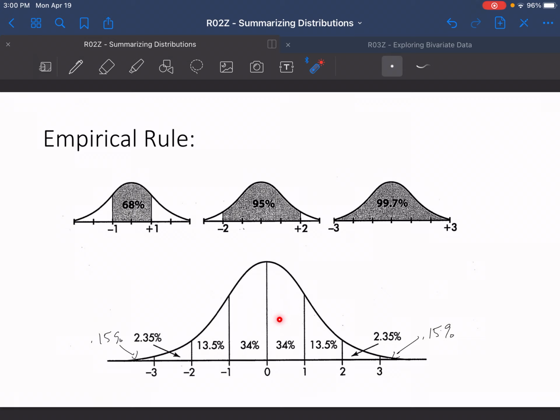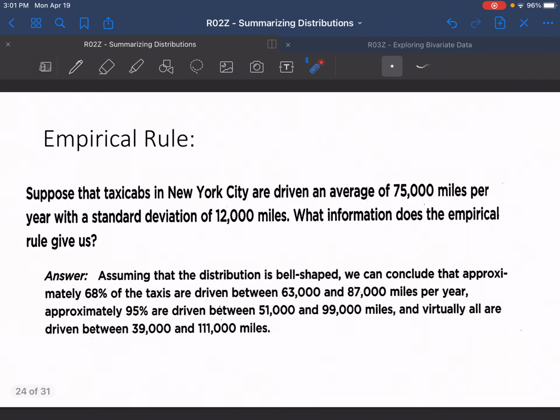Well, I really don't need 68%, which represents either one below or one above. I would only need one above or two above. So I can split my percentages up, essentially, saying one standard deviation above the mean represents 34% of our data, or two standard deviations above the mean represents 13.5 plus 34% of our data, and so forth. And then these two little tails right here are represented by 0.15% of our data right there.